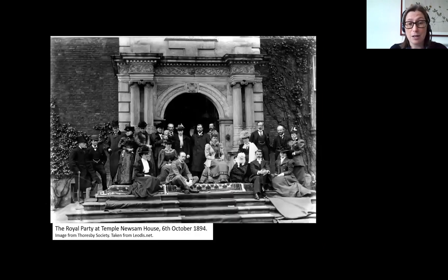Now, this is a picture of the royal party before they came into Leeds, so while they were at Temple Newsome. So you'll see to the right of the screen, we have Lady Meynell Ingram with her favourite dog, Valletta, sitting on her lap. And then to the left of her, the Duchess, and standing behind, the Duke. Now, there was a further unfortunate incident in Park Row when a man ran out from the crowd to their carriage. He opened the door and attempted to get in, and the Duke reached out to shake his hand, but his lancers were quick to act, and the man was quickly removed, somewhat trampled underfoot.